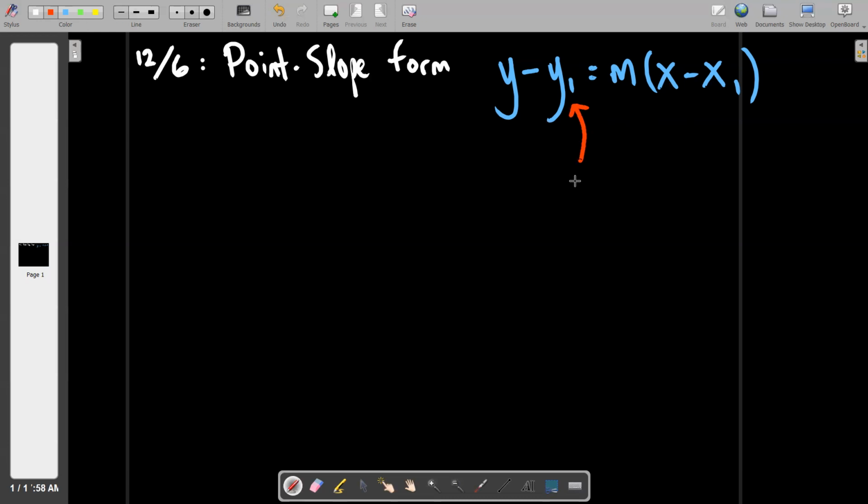So I'm going to write all this down with you. I'll try to be nice and neat for you. I'll switch to my thinner pen so I can be neater. So your y coordinate goes there in place of y sub 1. And as you might suspect, the variable that's labeled x sub 1 or x1 if you choose, that's where the x coordinate goes.